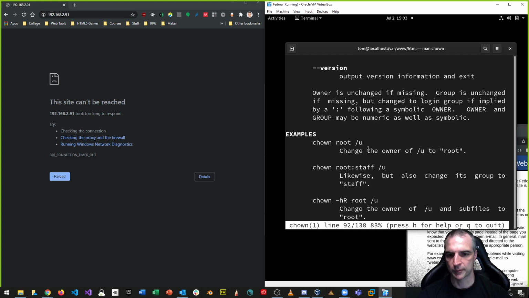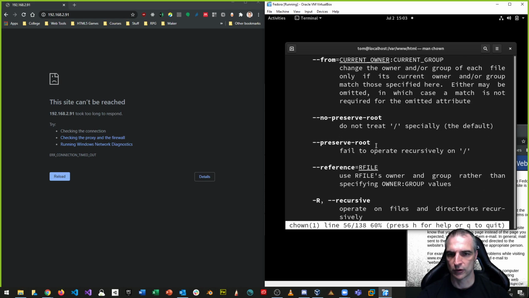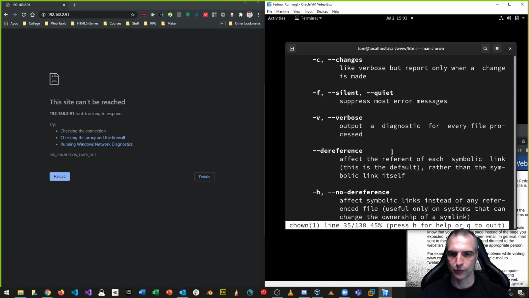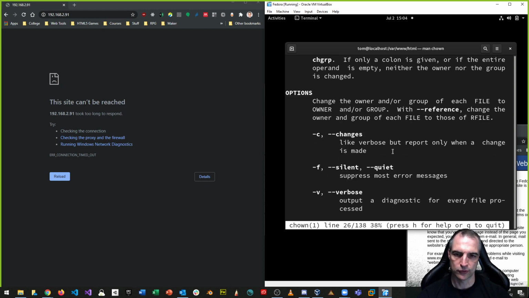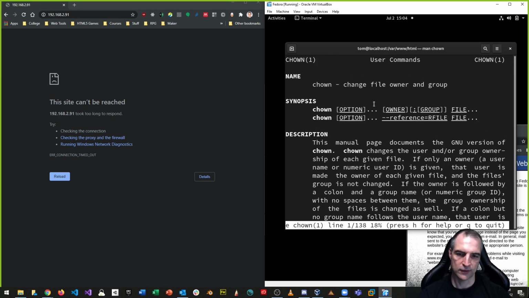Because I definitely want to do this, but I want to change it recursively, right? So that way I use the -r option, right? Because if I don't change the owner recursively, that means if I add new stuff, then the next site and the next site, they're all going to be owned by root as well. Root is the root user, the super user, right? And this is the options, how it goes.